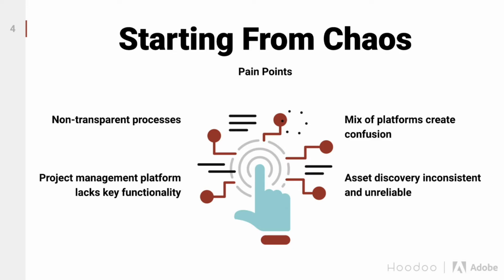So then here are the primary things that we deal with when we're trying to organize chaos and the pain points that we were trying to solve specifically when we looked at our own ecosystem of tools and processes and the things that we felt like we needed to address. We knew that we had non-transparent processes resulting primarily from how we had architected previous systems. And wanting to control our own team's creative processes, we overcorrected and we created a black box for ourselves where we didn't let anybody in, we didn't let anybody see how we were operating. And that created all sorts of problems and non-transparency factors.